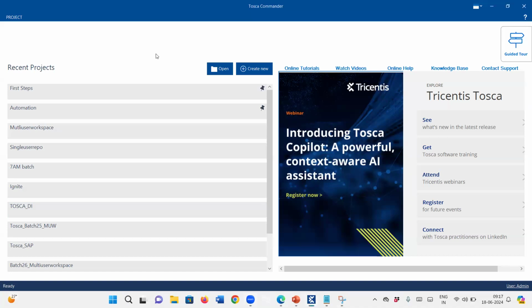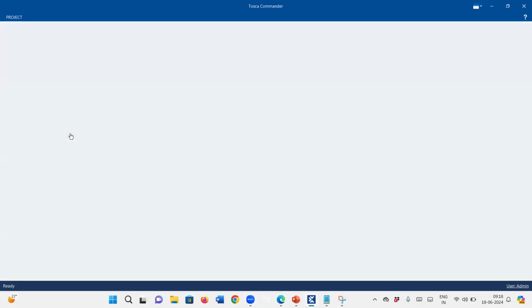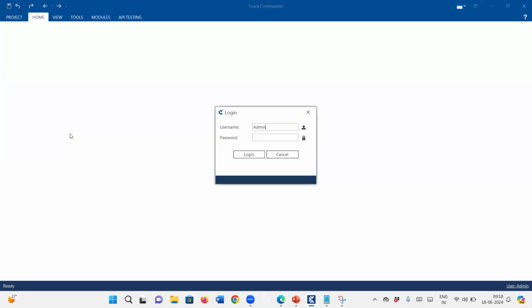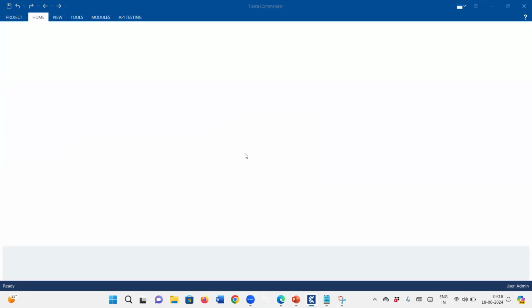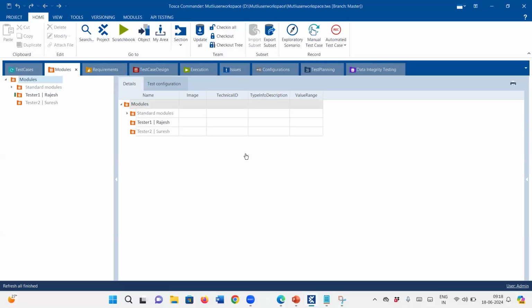See, in the multi-user, every day either we run the test cases or we develop the test cases, right? For example, we have 5 test cases. Tester 1 has been assigned 2 test cases in his scope, and tester 2 has been assigned 3 test cases in his scope. For example, if I am working as tester 1, I'm working here. I'm sharing my screen, right? Yeah. I'm working here. Suresh can't come and touch my folder.